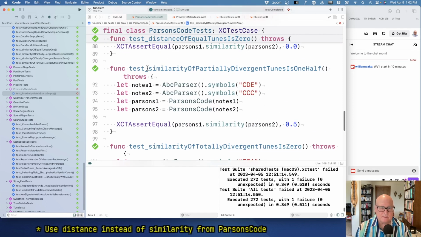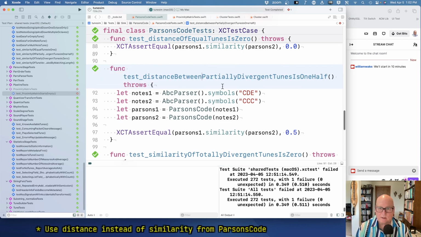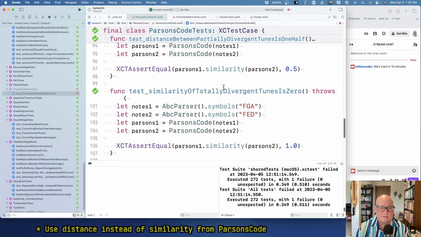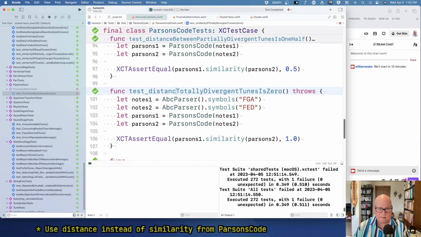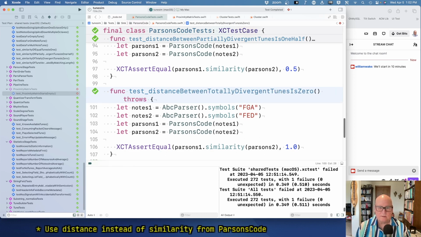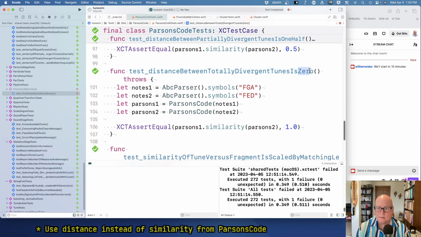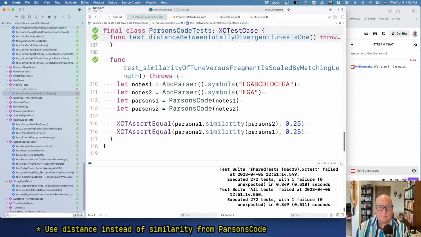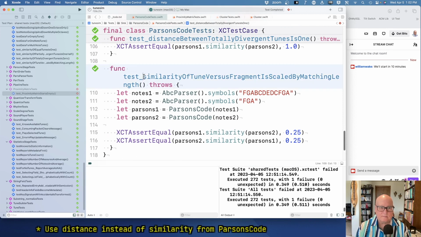Let's fix the names. Distance between partially divergent tunes is 1/2. Distance between totally divergent tunes is 1. Distance of tune versus fragment is scaled by matching length.